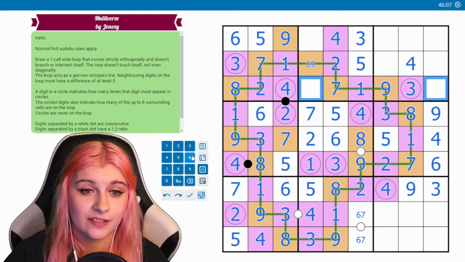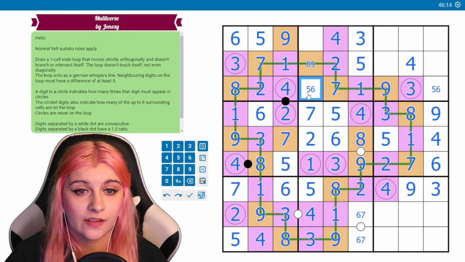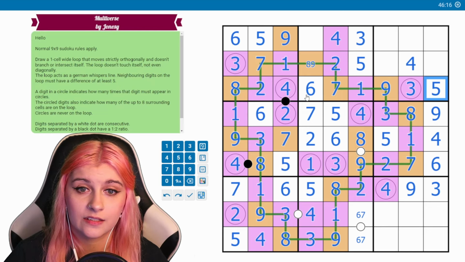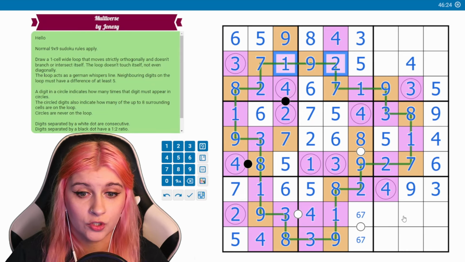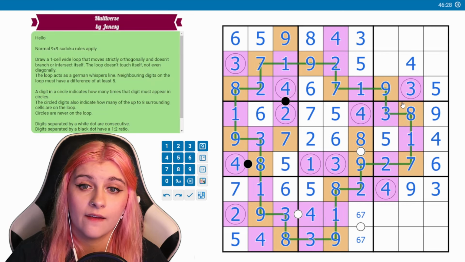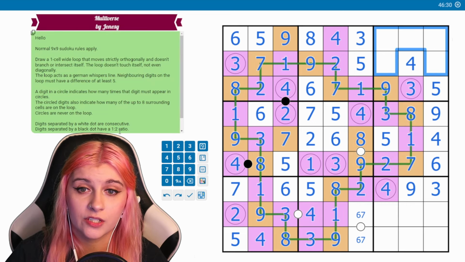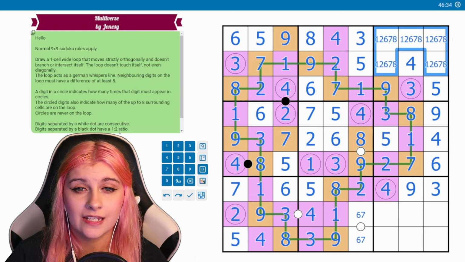This row still needs 1, 2, 3, 4, 5, 6. This is a 5, so this is a 6. And this is a 5. This is 8, 9, so this is 8, 9, but this is a 9, so this is an 8, and this is a 9. Which is fine for the German whisper line. I think all the digits are filled in on this line now. Cool. Very cool. This region still needs 1, 2, 3, 4, 5, 6, 7, 8.